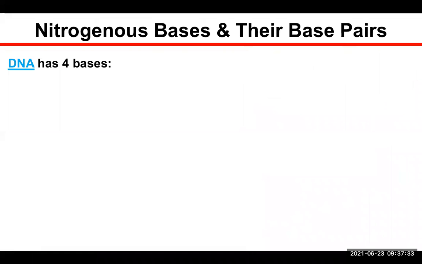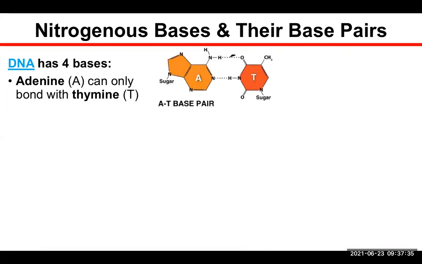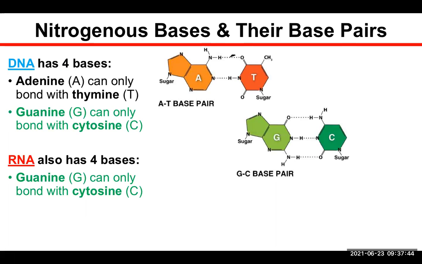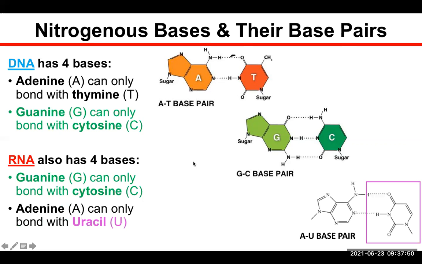You really want to know who the binding partners are. Yesterday I went over that A binds to T in DNA and G binds to C. But with RNA, it's slightly different. With the G and C, it still remains the same. They both have GC content. However, A ends up binding with the U. So again, know who interacts with one another.